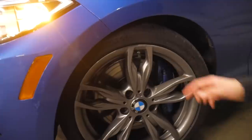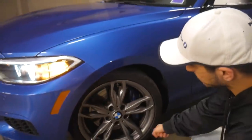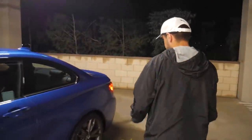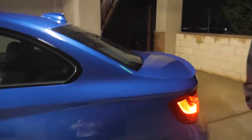It has these nice M Sport 18-inch wheels. They're not the nicest wheels, but they've grown on me quite a bit. Of course, they are wrapped in Michelin Pilot Supersport summer tires, which are really sticky. Moving around to the back of the car, there are the two-piston calipers, as you guys can see, which is something I really like. I apologize, the lighting isn't the best here — it's a little dim.